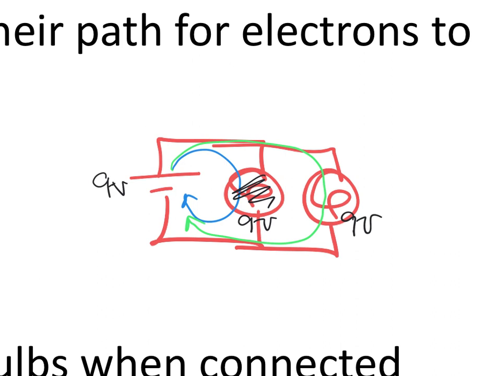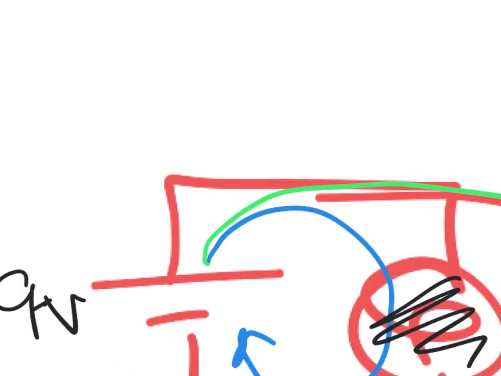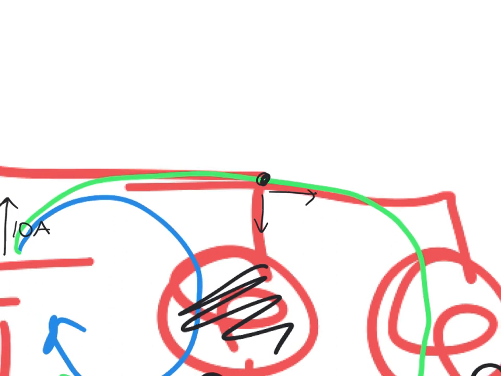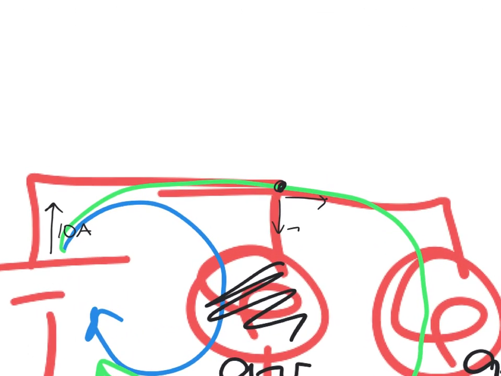All right, so question though. If the current leaving the battery is 10 amps, what do you think is going to happen when it gets to this juncture and I need some current to go there and some current to go there? It's going to split, right? And it doesn't necessarily split evenly because the resistance in those 2 light bulbs might be a little bit different. So let's say maybe I get, what was our total current? 10 amps. Let's say I get 7 amps to come here. How many would go in the other one? 3 amps. It totally has to add back up to 10 amps though.